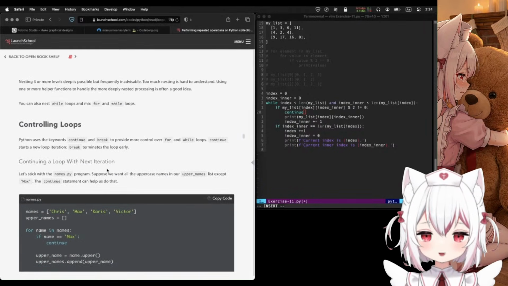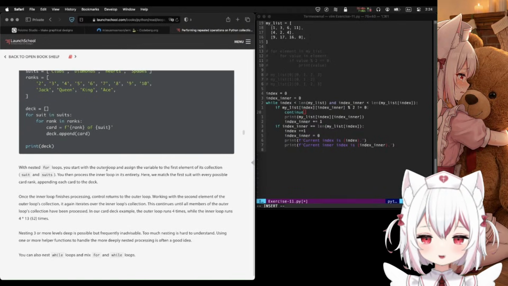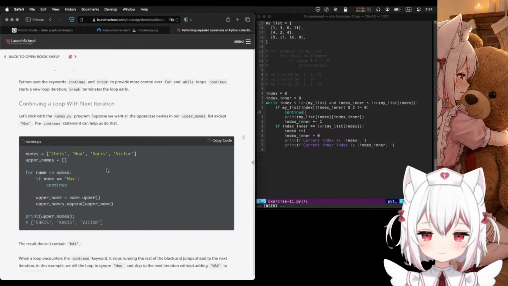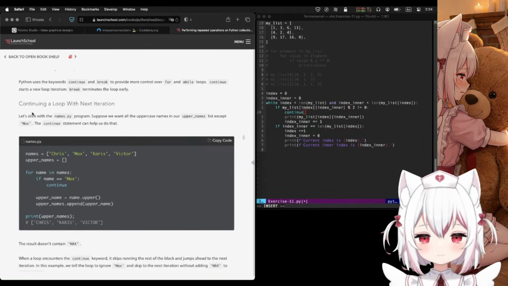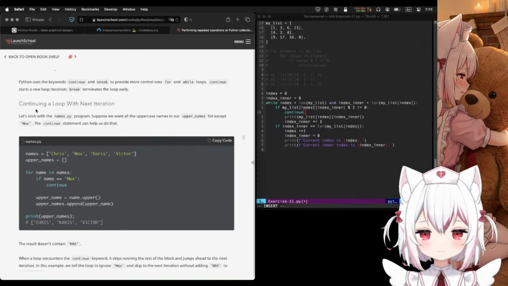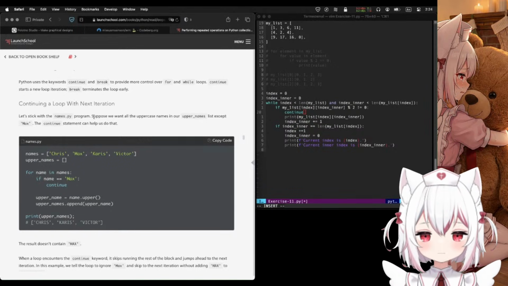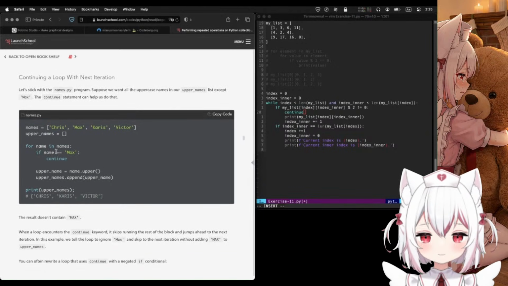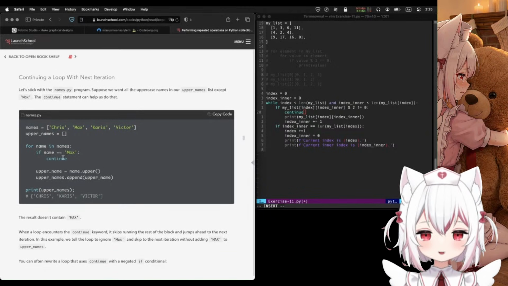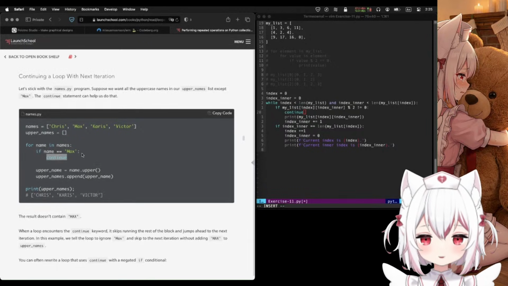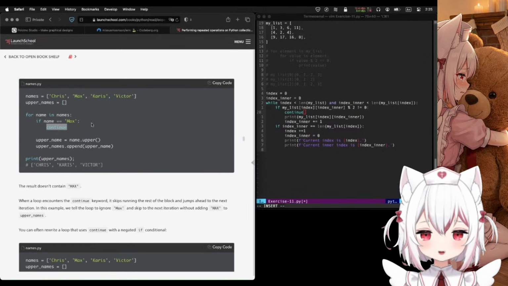Continuing a loop with the next iteration. If name is equal to max, continue with the next iteration.